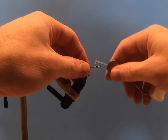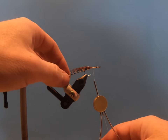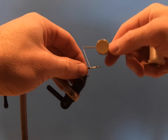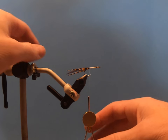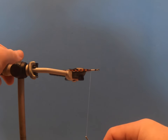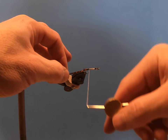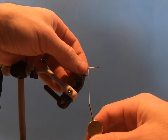Okay. And we're going to bring the, and trying to keep those in the same position all the way back. Brown on top and the gold barred. There we go. It looks like that brown, with the way I'm tying, I'm going to keep that one on the top. There we go. I can always bring that one up. There we go.